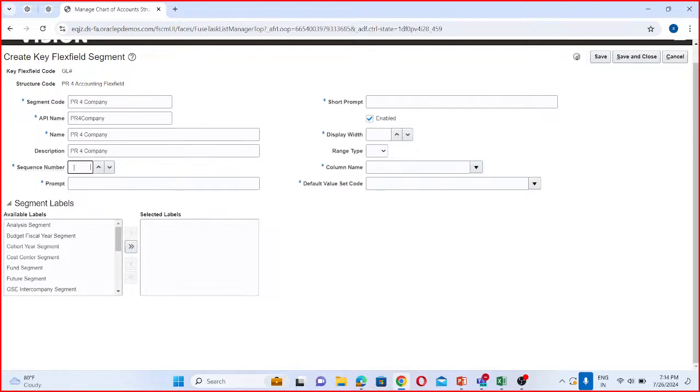Okay, so the name would be PR4 company, description same, sequence number would be 1. Yesterday there was an error when we deployed; when we deploy, I will show how to solve it. For now I am not changing the data. We are giving sequence number 1 to our company.